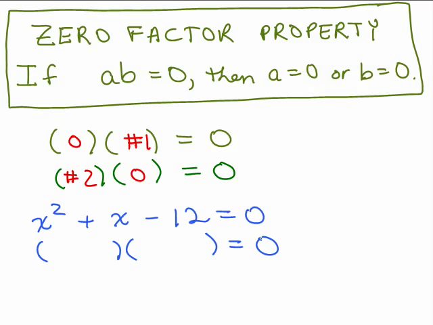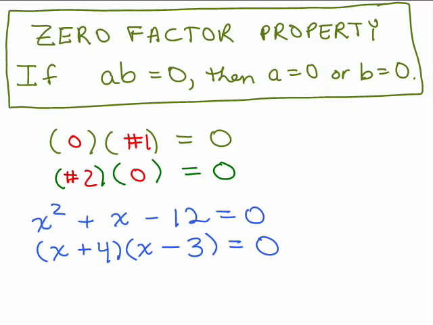All right, so you would get out some scratch paper and use any method you want to factor x squared plus x minus 12. So we know that's an x and an x, and the right combination is 4 and 3 to get 12, but I need it to be negative 12, and I need the middle term to add up to plus 1, and it happens to be x plus 4 times x minus 3. So I factored x squared plus x minus 12 equals 0, and now I've got it in the form that I could use the zero factor property. So one of these factors must be 0. They could both be 0, but certainly one of them has to be 0.